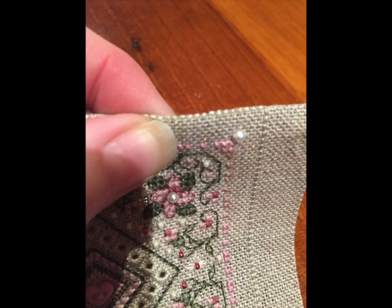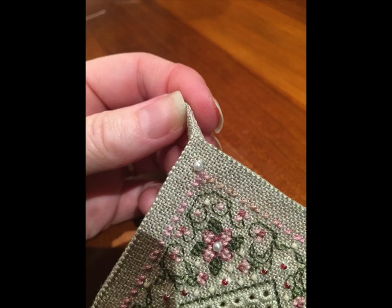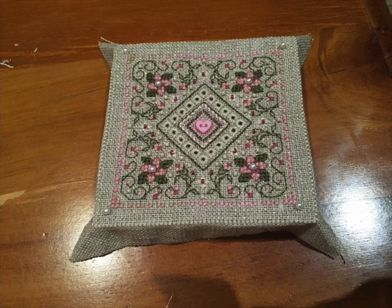So next step is to turn the trimmed edges under and finger press them towards the back of the fabric, right along where those back stitch lines are. And when you get to the corners, just press the corners out into a mitre. And again, you'll need to do this with both pieces.